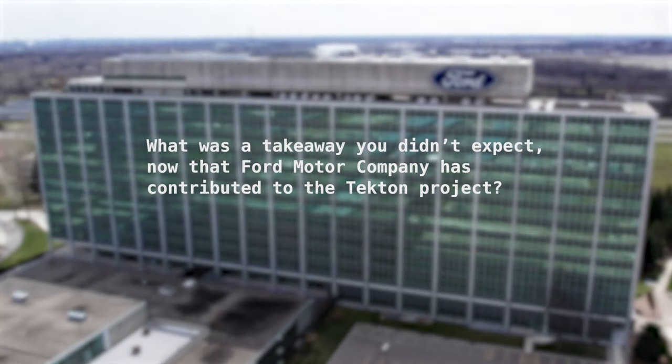While being part of this release and contributing towards this, it shed a light towards how better we can do with GitHub itself. I know it's completely different from a contribution towards Tecton, but it helped in a way that gave us a different perspective towards how we use GitHub for the release process, which is pretty solid. It is the GitHub flow model which we use and we kind of streamlined it pretty well.